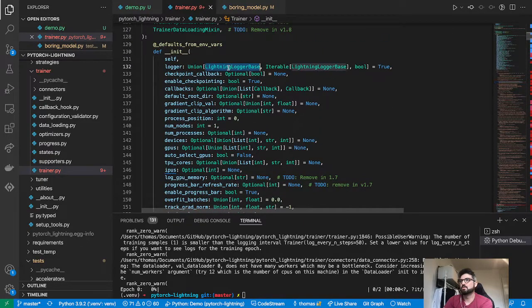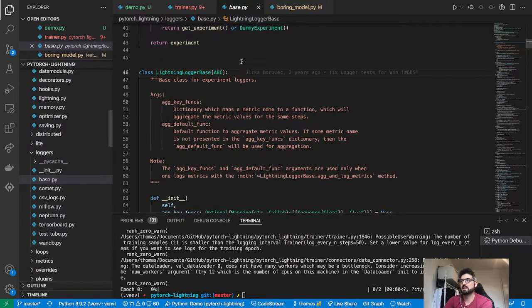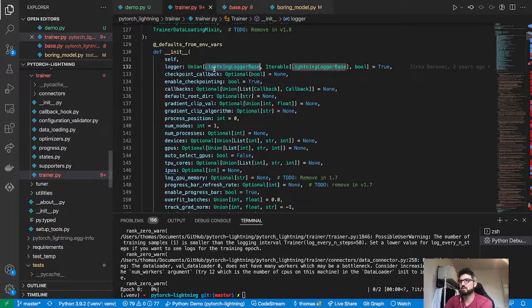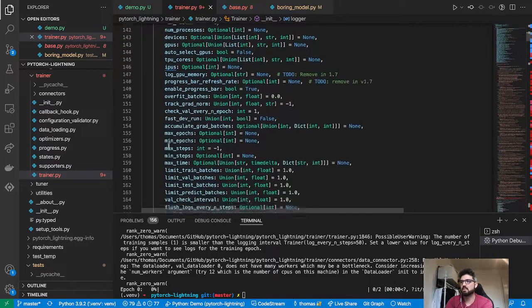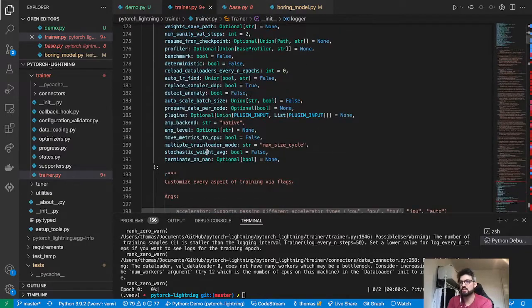I went through the base class and tried to quickly understand what they do, because that's the entry point of everything. Once the model is created, the trainer orchestrates everything else. So really understanding what all those arguments do already made me extremely powerful. I already know what Lightning has to offer, at least at the trainer level.